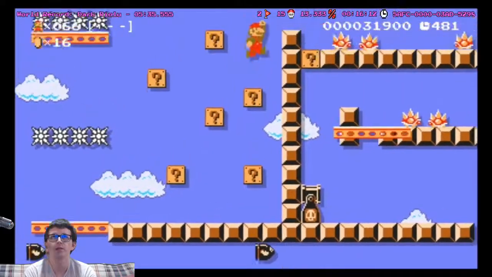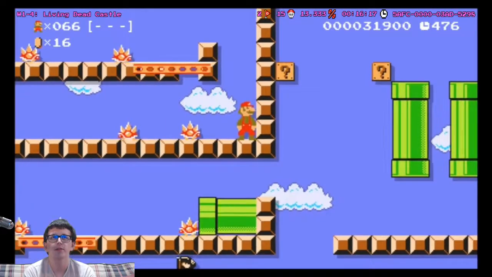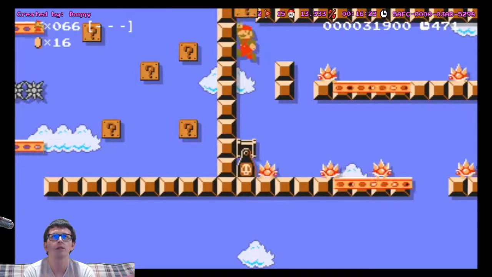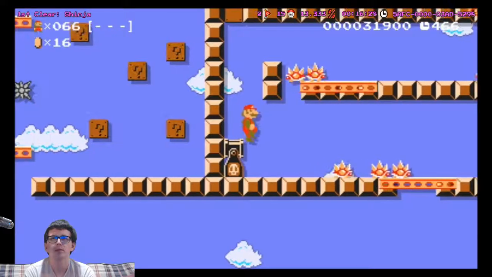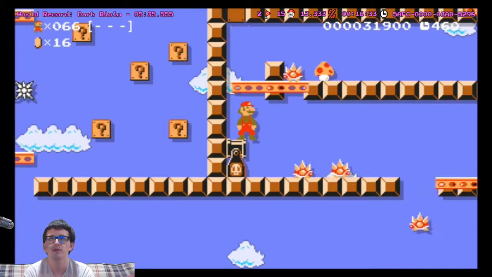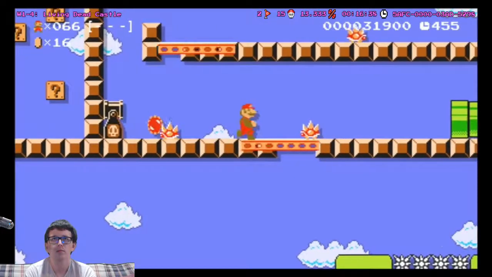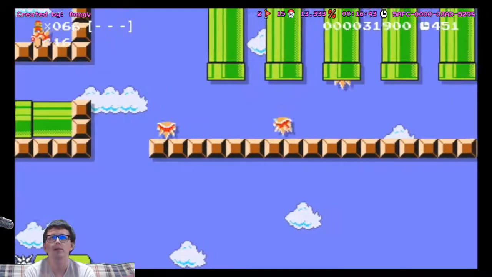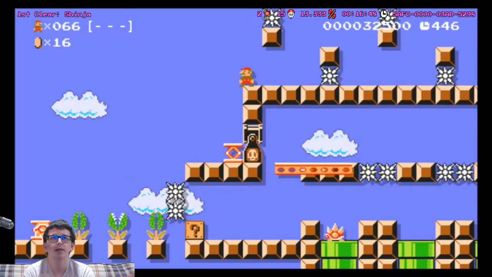Try to keep the mushroom this time. Possibly even get a fire flower. Is it? Nope, still just a mushroom. Stop firing. Just let the spinies walk off the edge. Oh, come on. Do you have to drop them on my head?